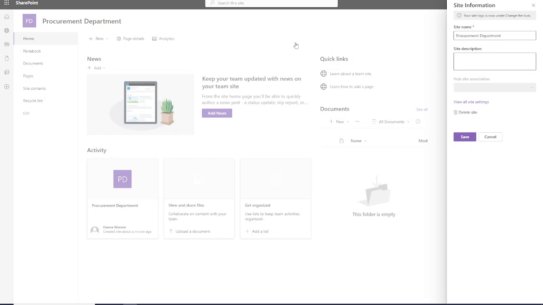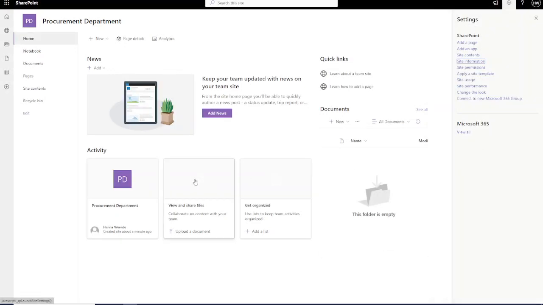So I showed you how to create a site and also how you can delete it. Make sure when you delete a site, you are deleting the right site, so you're not deleting by mistake. Once you delete it, it's deleted. Also, if you have multiple sites, that helps you make sure you delete the right site. Alright guys, this is all I have for today, creating a site under SharePoint.